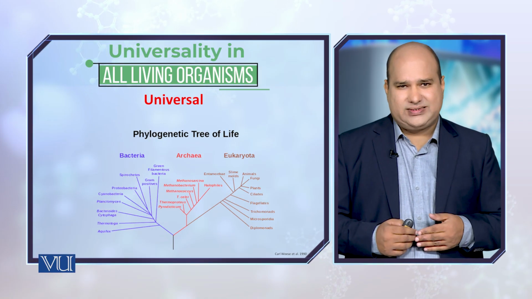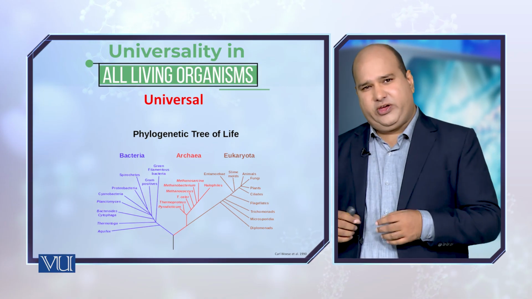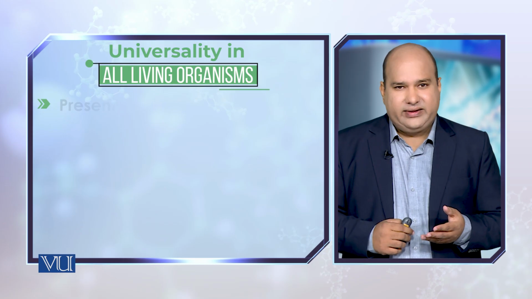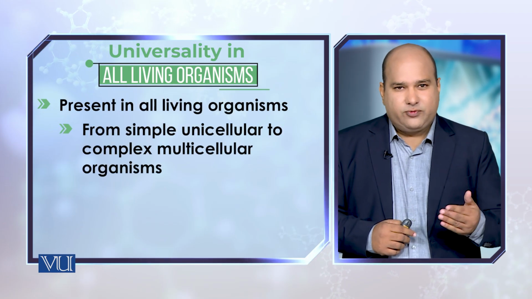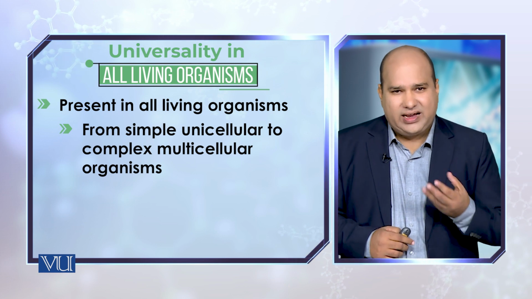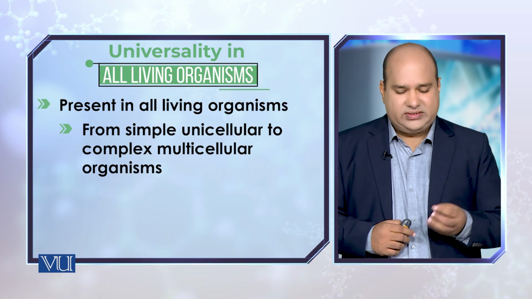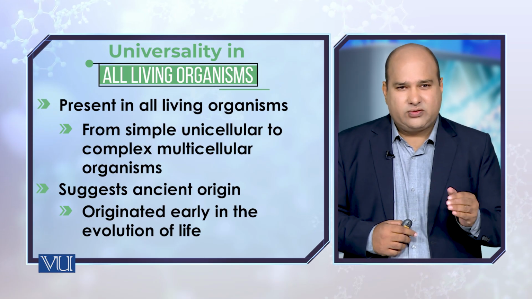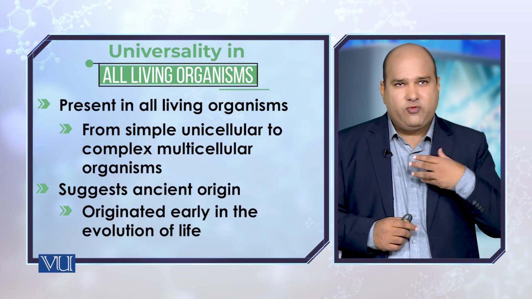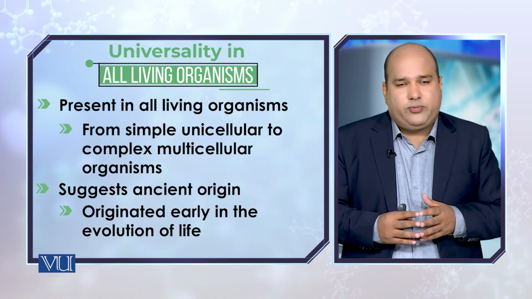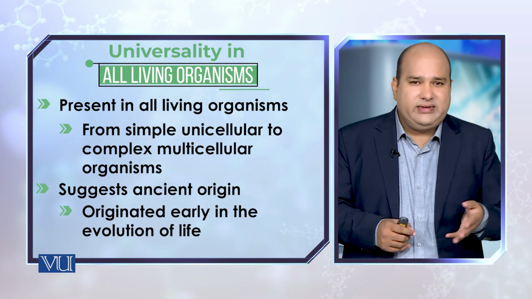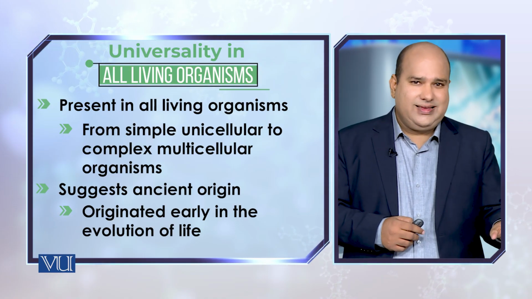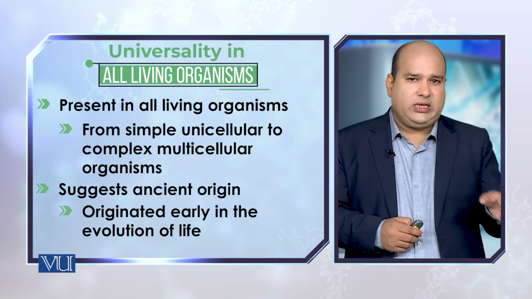That makes it very universal. That also makes it one of the most ancient ways of producing energy. And in this way, from unicellular to multicellular organisms, in all the organisms, glycolysis is universal. The process of glycolysis originated in early evolution also, and when the earth was very new, we can think of that whole system of living things. Only prokaryotes were there, and for their survival, for their maintenance, they needed energy. And even in the very primitive stage of the earth's life history, glycolysis was the major metabolic pathway.